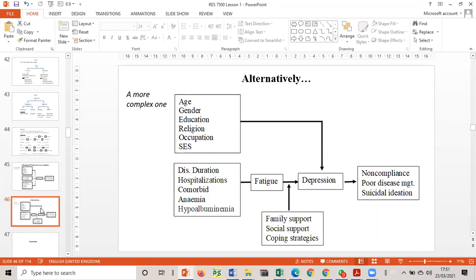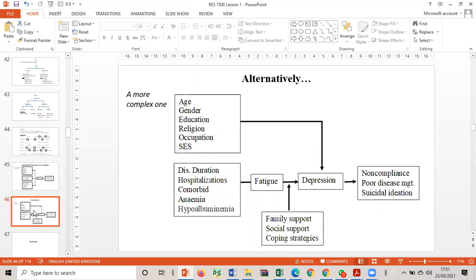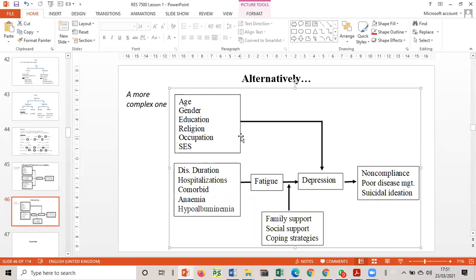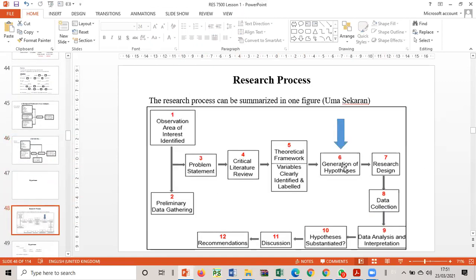So which model are you going to go for? Is it a simple model like this or a complex model like this? Here we talk about mediators and moderators and other things. This works the same whether in social sciences or medical sciences. These are called independent variables. These are dependent variables. These are called mediators. That's called the moderators. So we have completed until here. Next class, we'll go more into this.